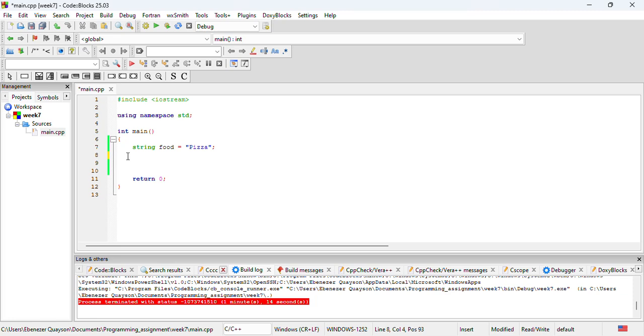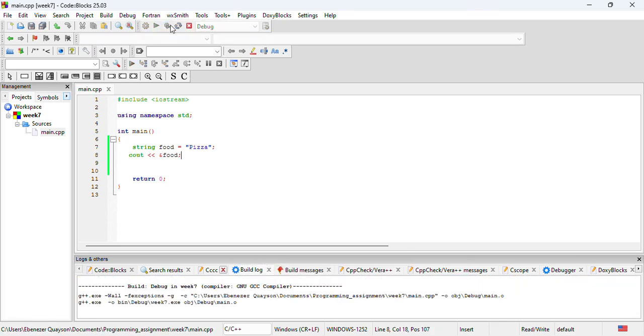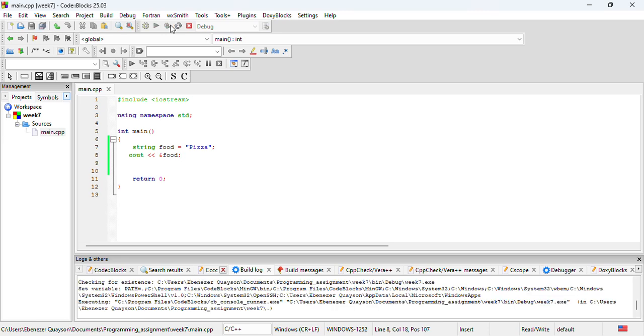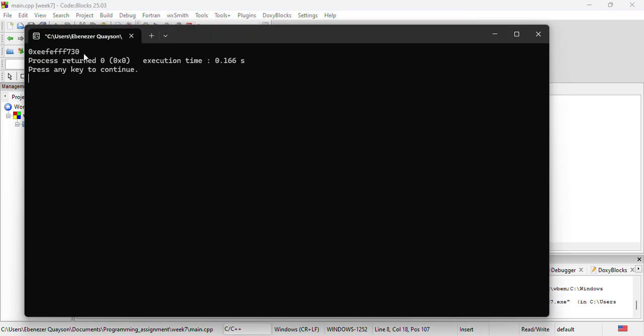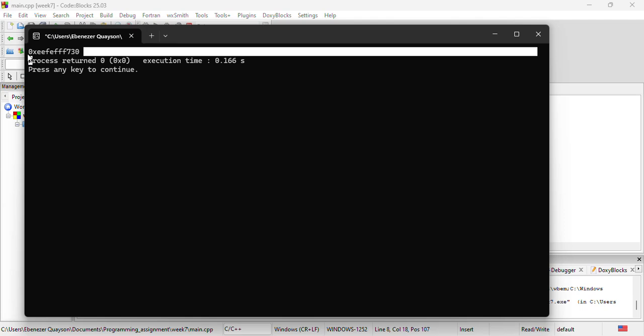The address is the location of where the variable is. And then we said that when I want to display the address of the variable, I do this, &food. When we run it, we got the memory address of the variable food, which is this. Okay, good.